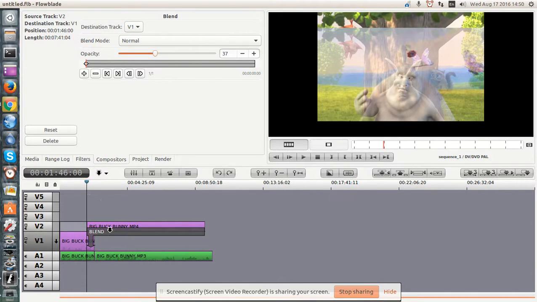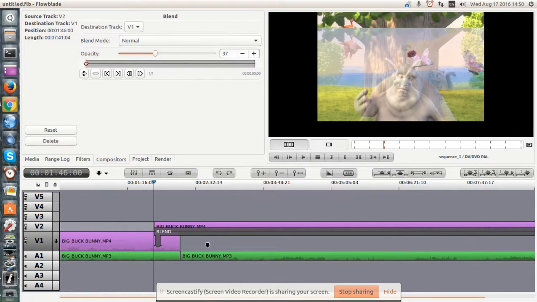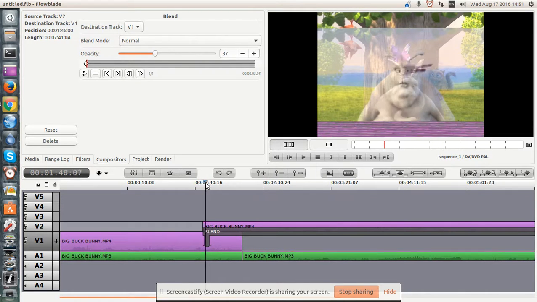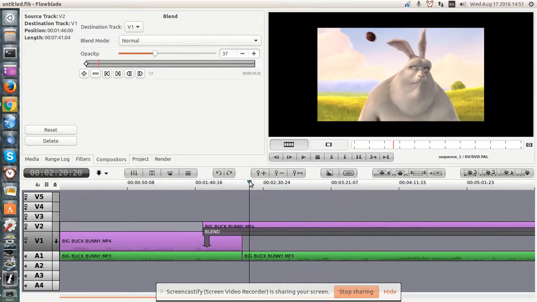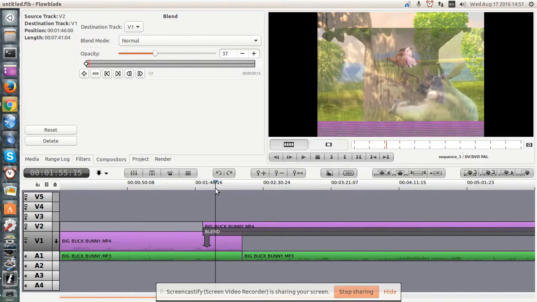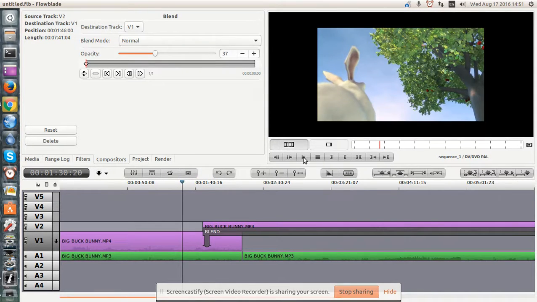Let's zoom in. I just roll my mouse key a little bit. No other key, just roll the mouse. I'm not using any keyboard. Now I'm going to adjust the cursor a little bit to see what our blend looks like. And it looks okay. You're seeing as well as I am, there's some sort of artifact in there that may or may not be part of the blend. So let's go ahead and play that.